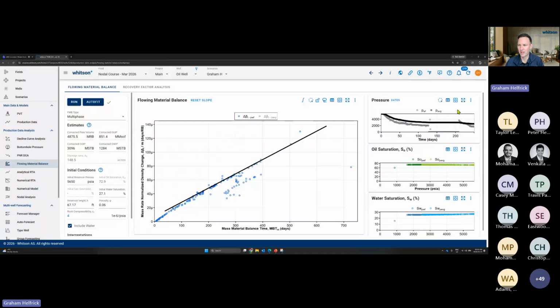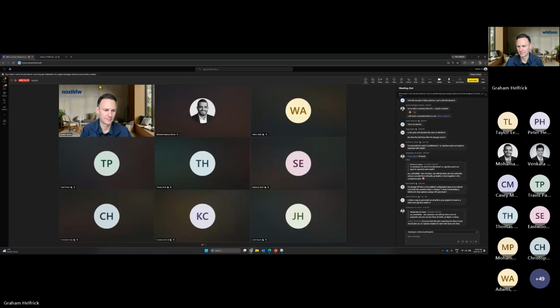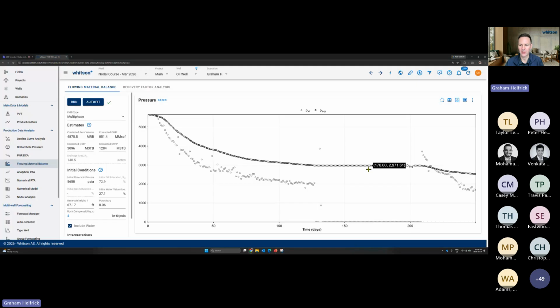Let's expand this pressure plot with this little 4-arrow box right here, expand. Okay, now I want anybody who sees something concerning about this to speak up or type in the chat window. Do you see anything that's a bit concerning about this? Okay.